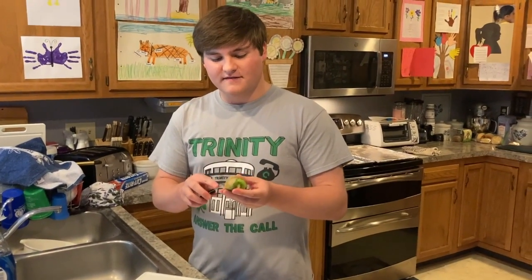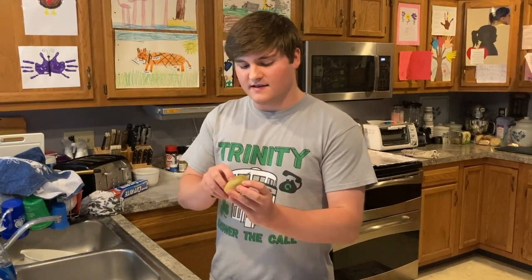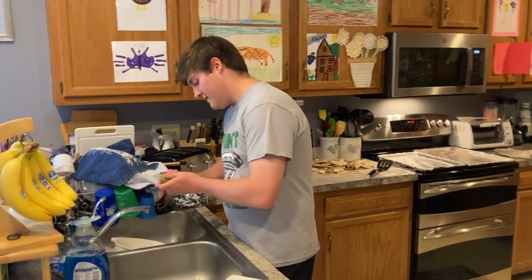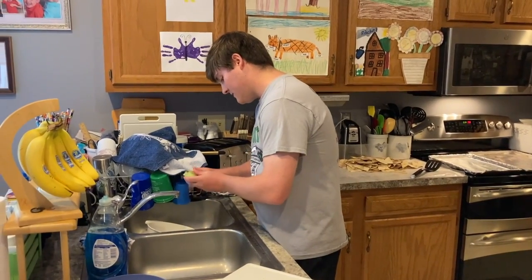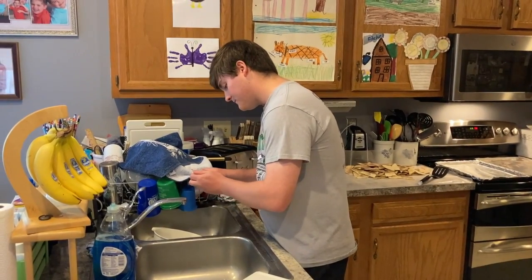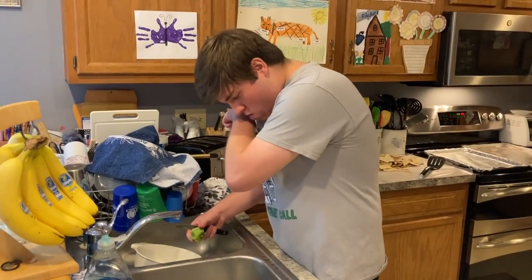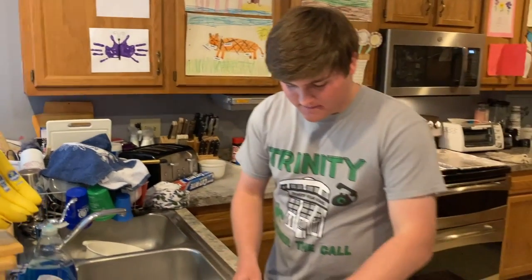Kiwi, you're going to have to cut in half. So I already have one cut in half. Then you're going to want to get all of the skin off. This part could be a little tricky, so you just got to take your time. You just want to be as gentle as possible so you don't crush the kiwi. And it's very slippery, so you don't want to shoot the kiwi out of your hand.